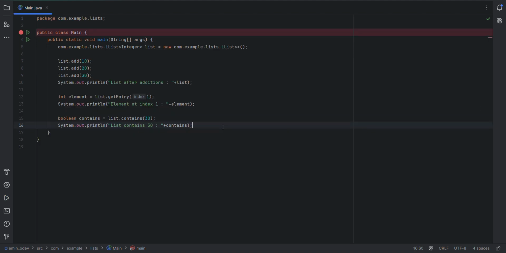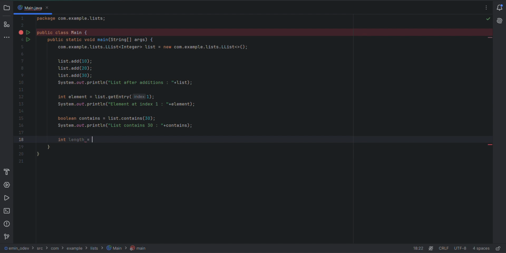In this case we check if the list contains the value 30. The method will return true if found or false otherwise. Finding 30, the result is true.